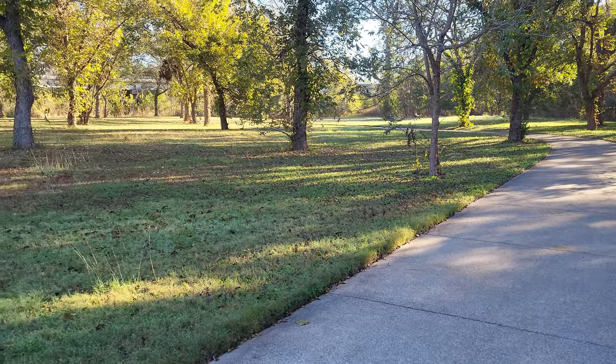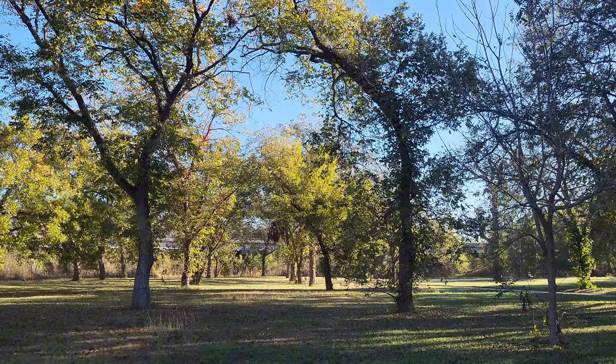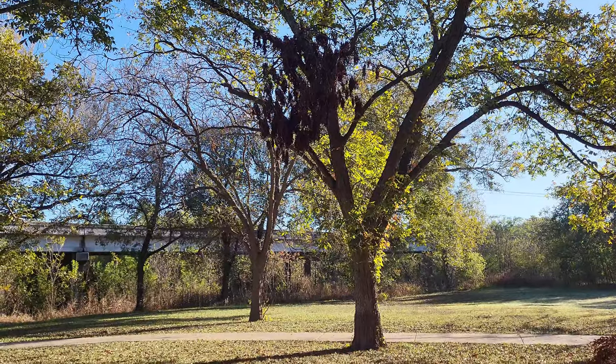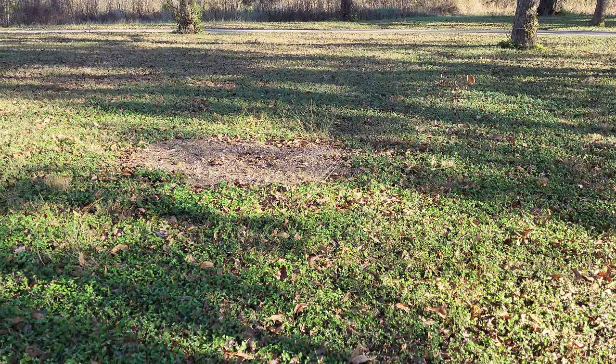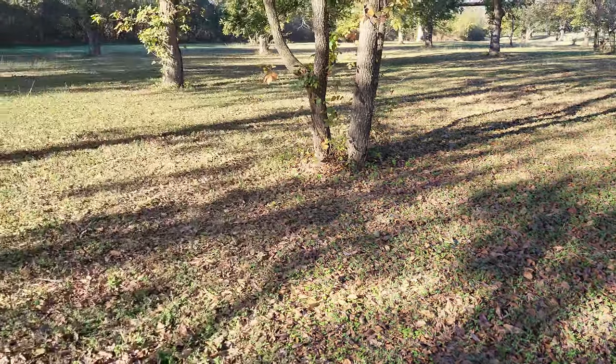Okay, but I'm curious. What really stood out to you about this course? Like, what impressed you the most? I think it was the attention to detail. It's clear this designer really thought about every little thing, like the placement of the trees, those unique features like the bridge. They even put in a restroom and a lunch area, which is really thoughtful. Right, like they're not just designing a course, they're designing an experience.